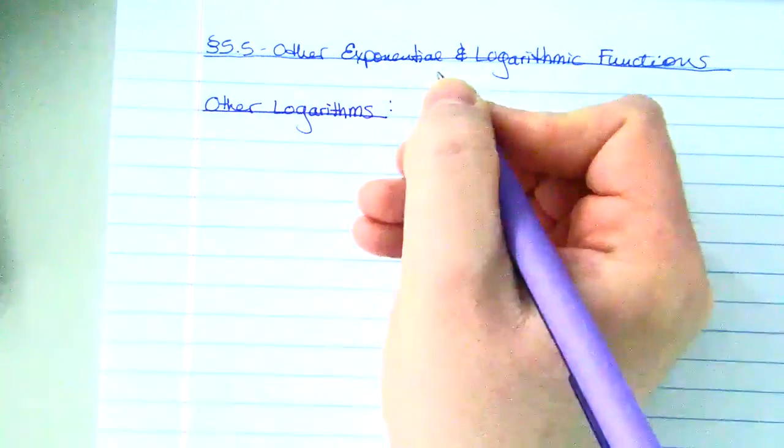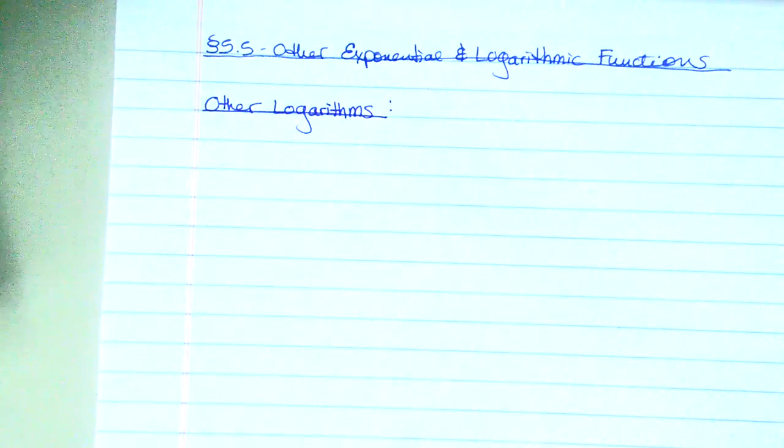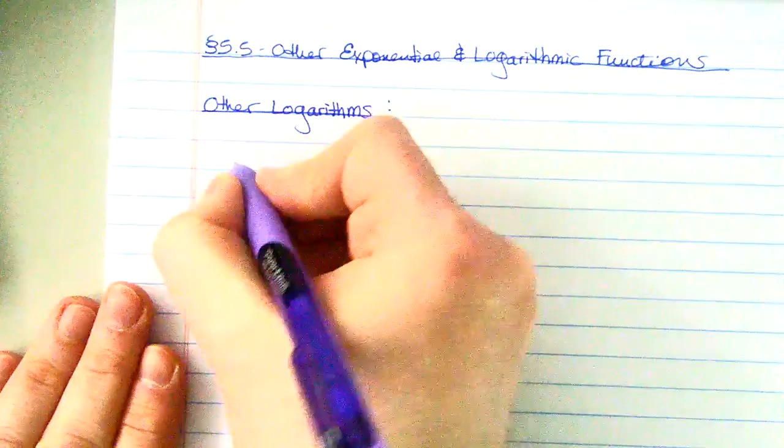By the way, on a scale of 1 to 10, how important are the other logarithms on the AP exam? Maybe like a 1.5 or a 2. The big logarithm you need to be able to find the derivative of is the natural log of x. However, they may ask a question on another log, so we do need to go through this.